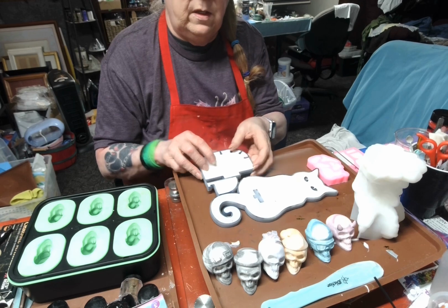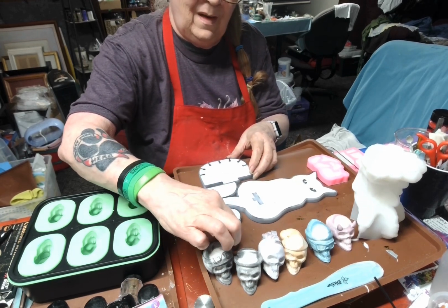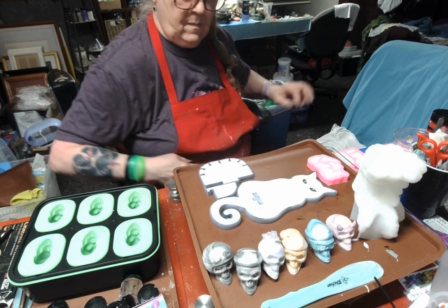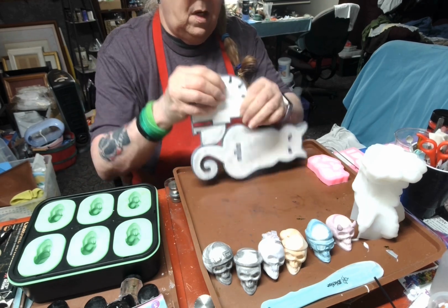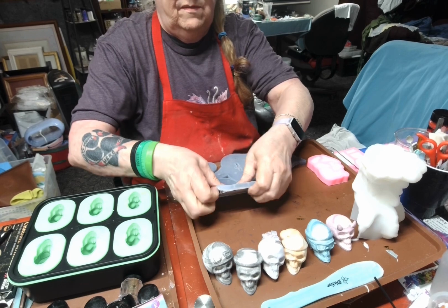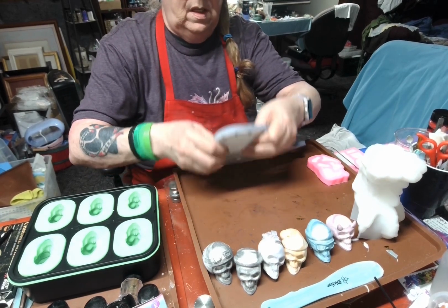That one's probably ready too. How'd I get that? Darn it. I'm not so sure that the blue's gonna come off though. I'm hoping it will, but I'm not positive that it will all come off. Come on.